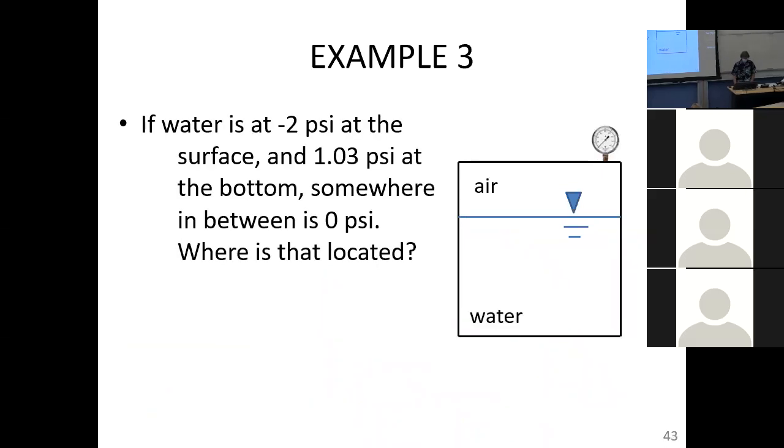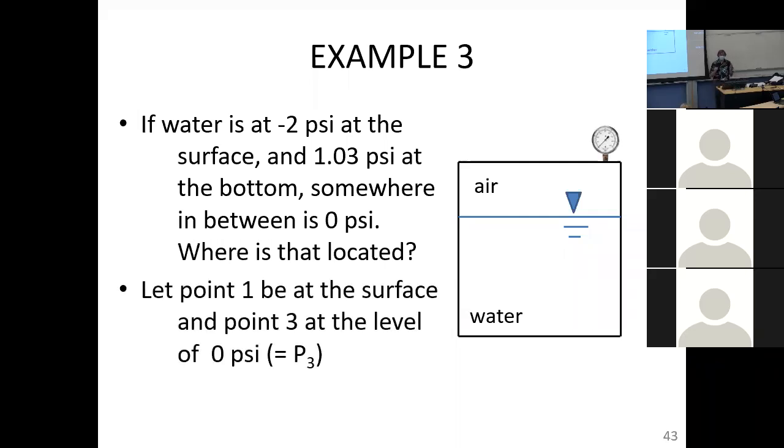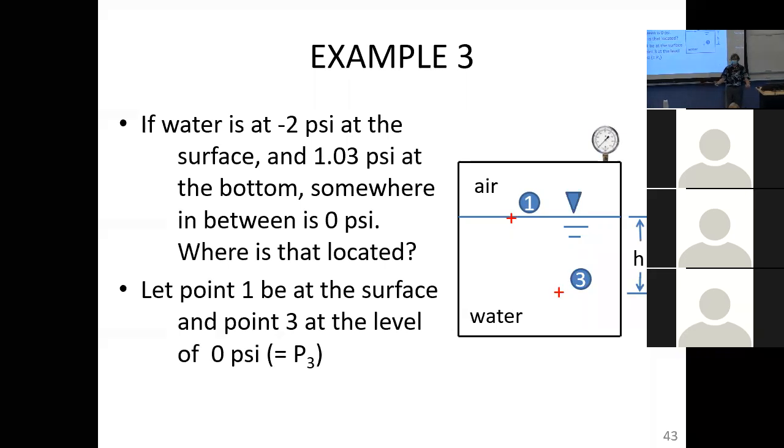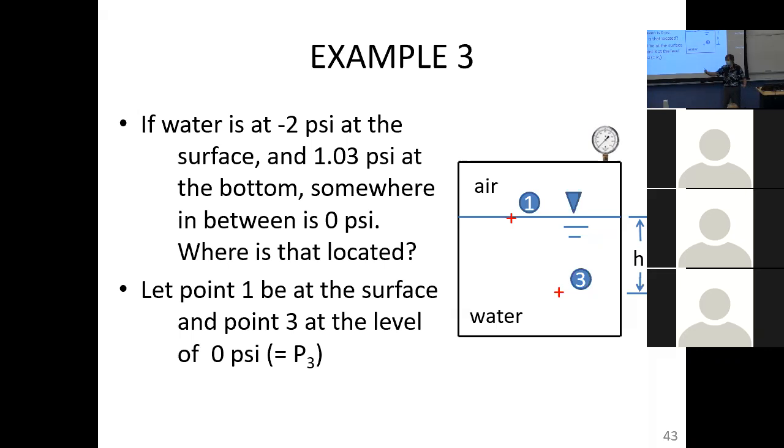So we're on the same example, and I know I've got 1 minute left. The same thing that I just indicated, we could calculate the exact location where you have 0 pressure. So in this case, all we would say is, what's the distance down to a location where we have P equal to 0? In the last problem, we knew an elevation and we wanted to know the pressure. In this problem, we know the pressure, we want to know the elevation, the distance. It's the exact same solution setup. The only thing that changed was the variable we're after.